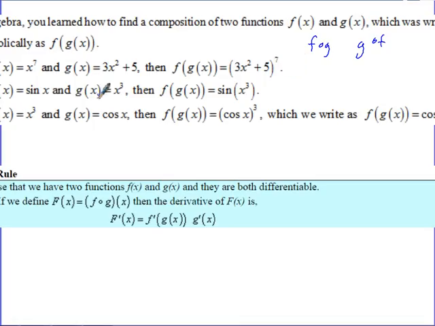If I were to give you sine of x and x cubed, and I asked you for f of g of x, then it would look like this, sine of x cubed. And then finally, if I give you x cubed and cosine, then it would look like this, cosine of x to the 3rd power. I want y'all to pay attention to this last one. If I asked you to put cosine or any kind of trig function into an exponent, technically it should look like this, right?